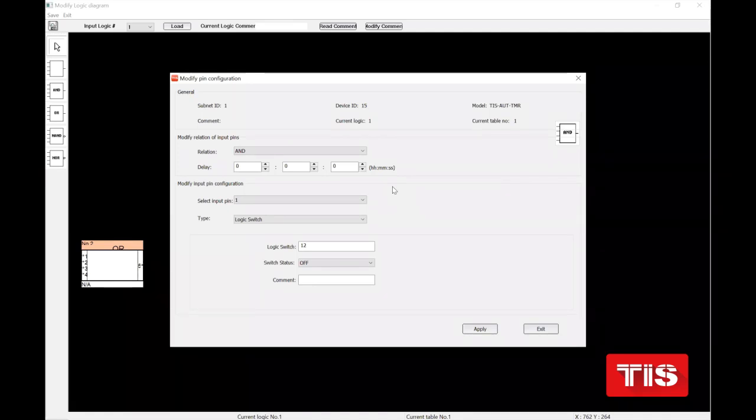Okay, how can we use them? It's very easy. Again, we choose the logic switch, for example, flag number 14, if it is on, and I can put a name for my flag. And actually, I want to tell you, maybe some of you don't know about the flags. I want to give you one example.